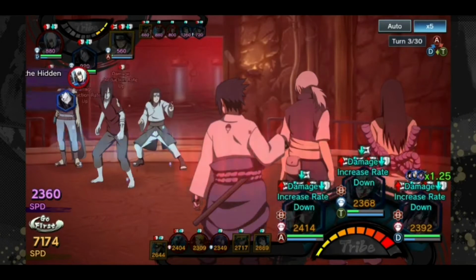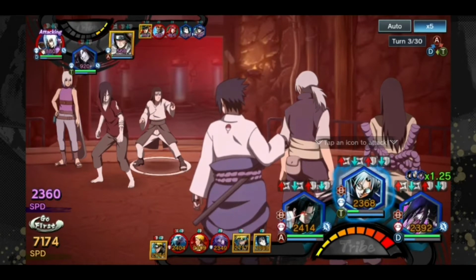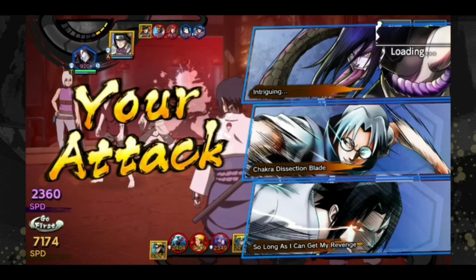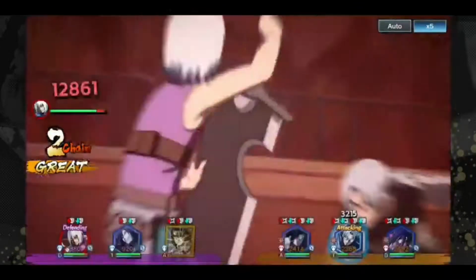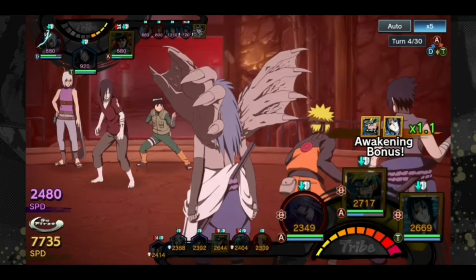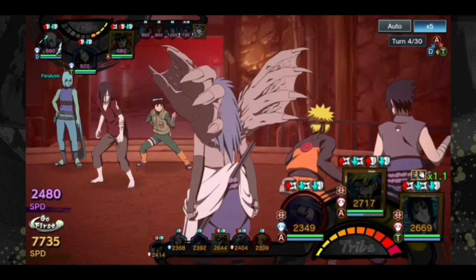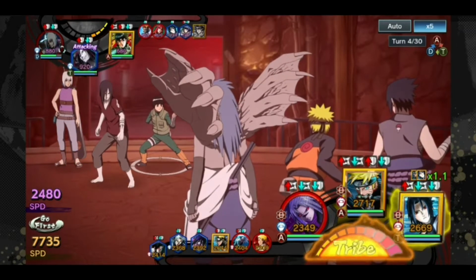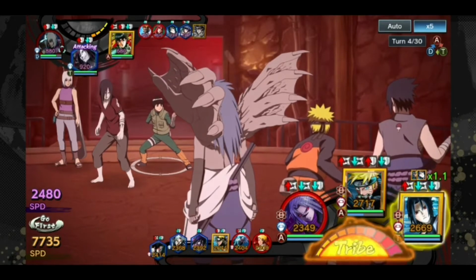So I wasn't able to kill Neji right there, but it is what it is. We're gonna try and do that again. Try to kill Neji here. Good. And deal enough damage. So lucky again that we were able to stun Suigetsu. So of course, in the next sequence, we will try to eliminate Rock Lee next.